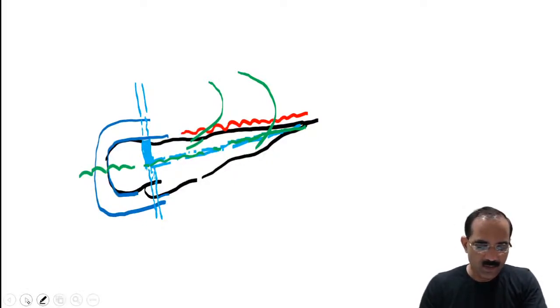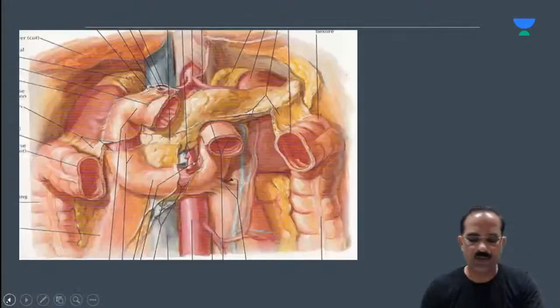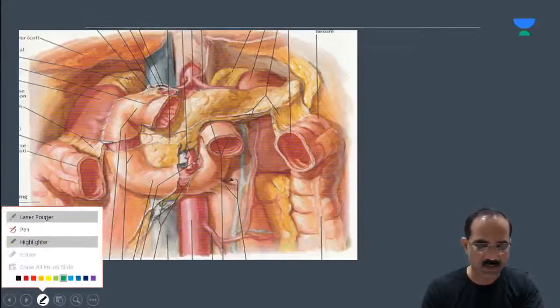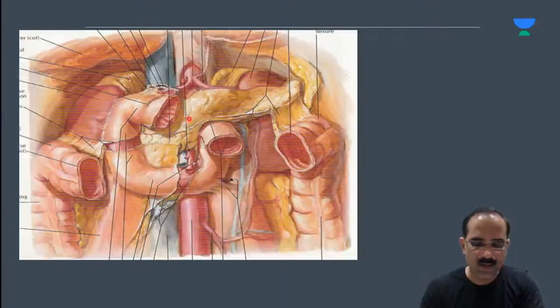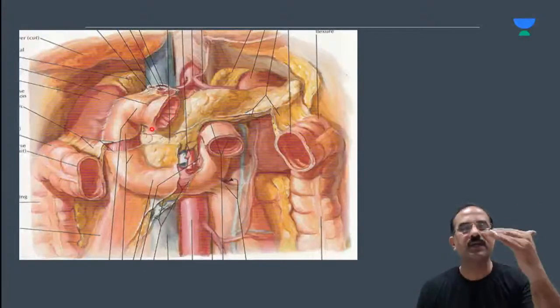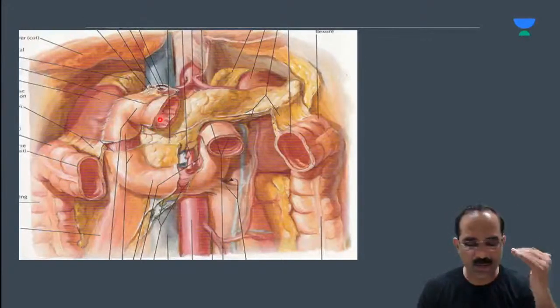I'll start now with the pancreas. Just have a look at this, students, starting with the head of the pancreas. Just look at the slide. Whatever is seen in the slides, I'll tell you. It's very easy here. Now that's the head of the pancreas, and it is anteriorly related to this structure. What is this? That's the first part of the duodenum. The first part of the duodenum would be anteriorly related to the head of the pancreas.